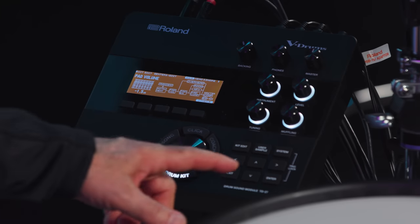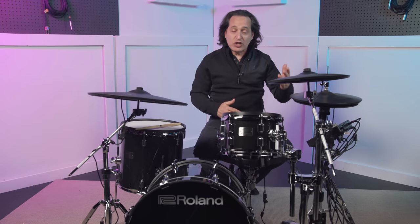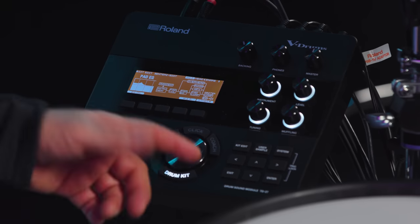The next one over is pad volume. This is kind of like the mixer. Just hit enter. A mixer shows up so you can have the pad level of each instrument. You can customize. In case one's too loud or one's too soft, you just adjust it right there. When you want to get out, just hit exit and you're back into that main screen. Next one over is pad EQ. You can adjust the EQ on every drum, on every sound within an individual drum kit.